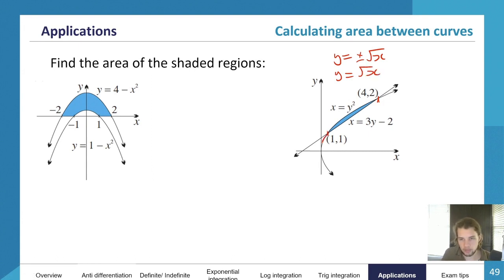Because what this line will look like is it'll be symmetrical and it'll go down here as well. So if we were to look at plus and if we were to look at minus, we would be getting this area in here. We don't want to get that area. We want to look at the positive area up here. So we're just going to interpret plus or minus the square root of x as just the square root of x. Now we have x is equal to 3y minus 2. That becomes 3y equals x plus 2, which is y equals x plus 2 all on 3.